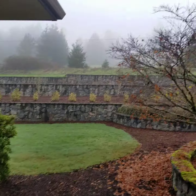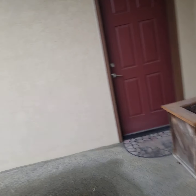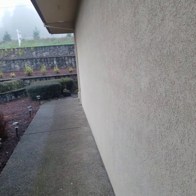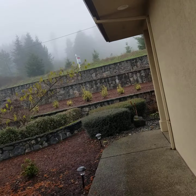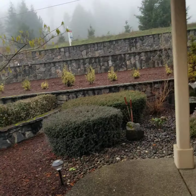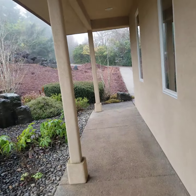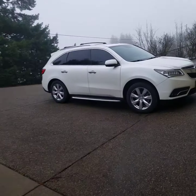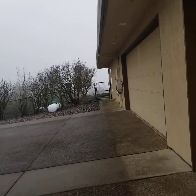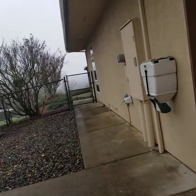A nice terraced kind of area here, good landscape, tile roof, stucco siding. I have to double-check on the stucco — if it's real stucco or if it's EFIS siding — so we need to make sure. It definitely has that California style feel to it, which is awesome. It's got this nice walkway around the building to the front area, a nice driveway as well. Looks like it's on propane back here, and this walkway goes all around the house to the deck in the front. This area is fenced off, which is quite nice.